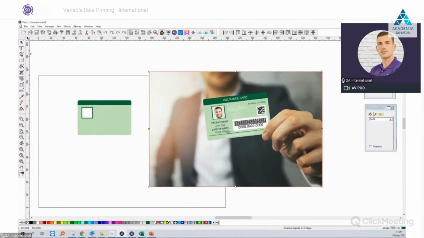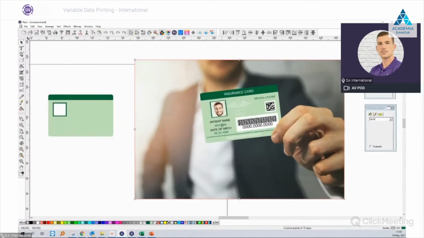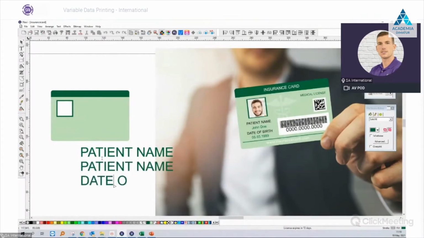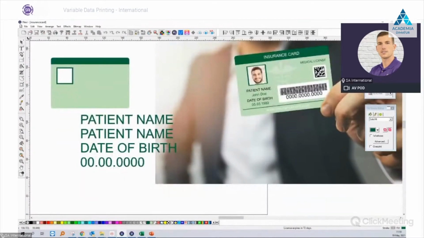Then we need the patient name, the date of birth, and of course the placeholder text for the name and date of birth. So we take the text tool. Let's say patient name, for example. I'll just repeat it: date of birth, and then we have the date of birth, something like this.